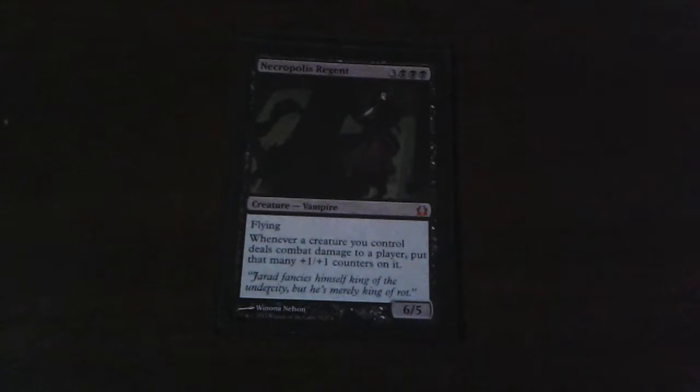He becomes a 12/12. I Essence Harvest him. Yeah, that right there, because he can't block it. That all right there was 18 damage. And I believe I also did some damage before that. So that kind of is a game-winning thing right there. He has flying. He can become bigger and bigger and bigger. So he's good.